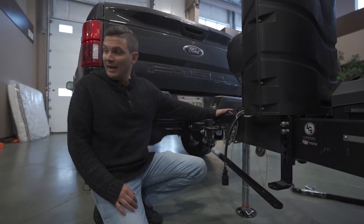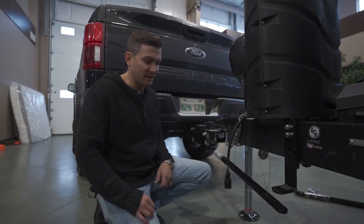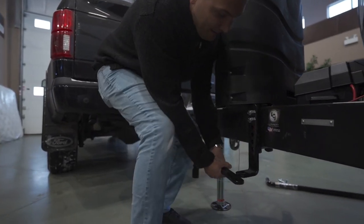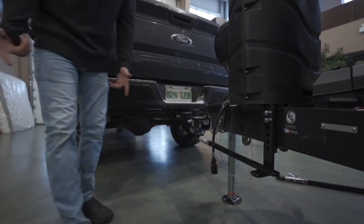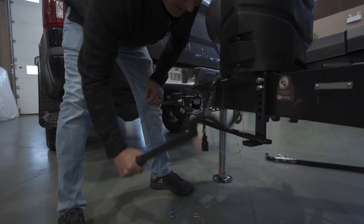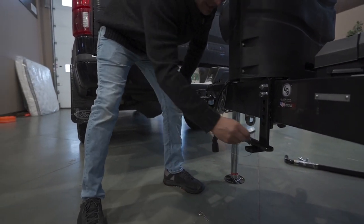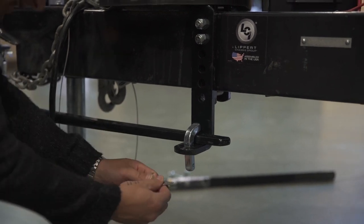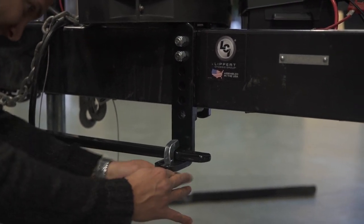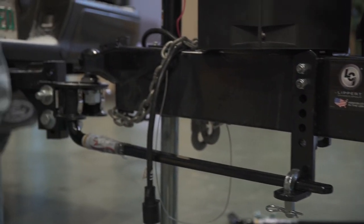Now again, the more weight I take off of here, the easier it's going to be to get that up on top of there, okay? So you can either do it by hand and give it a lift like that, or you can use this fancy tool that it comes with. Once you get the bar in place, then you're going to take this little L bracket and slide that over top. That's going to protect that from ever bouncing out on the highway. And you're going to put your cotter pin on, okay? And you're going to make sure you do that on both sides, okay?